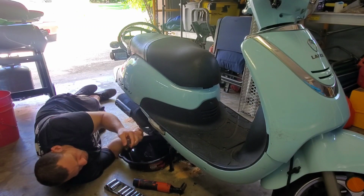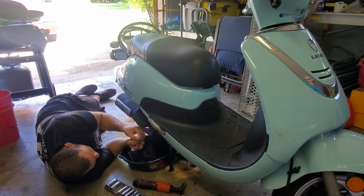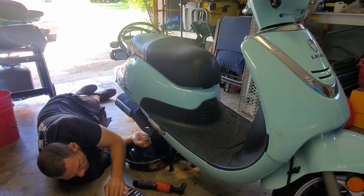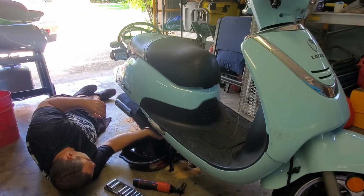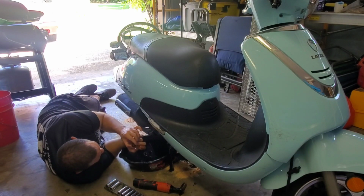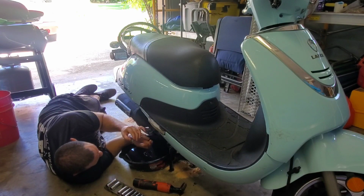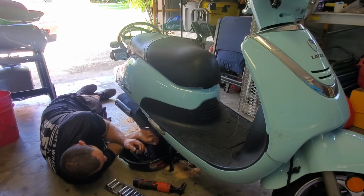So I just noticed when I took the spring off that there is a huge chunk of metal in here. Interesting. Let me see if I can pop this filter off. There we go. Oh boy, yeah, there's a whole bunch of metal flakes and stuff inside here. Not good. It's definitely not good.